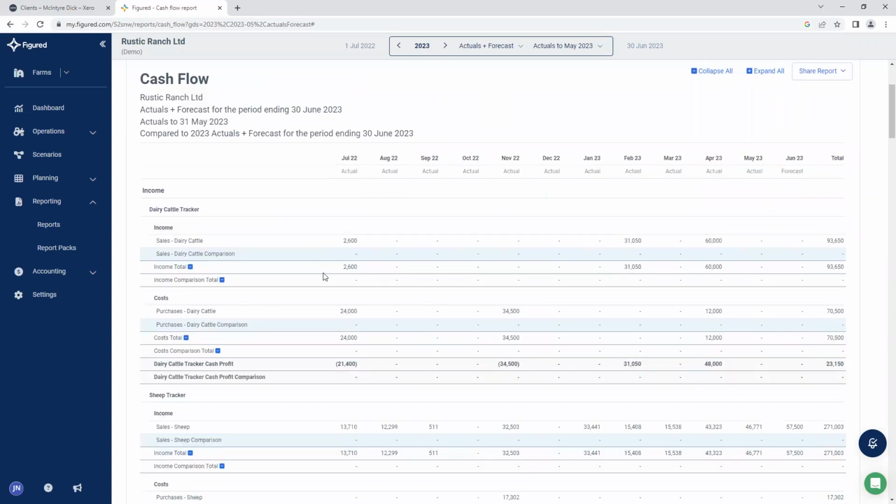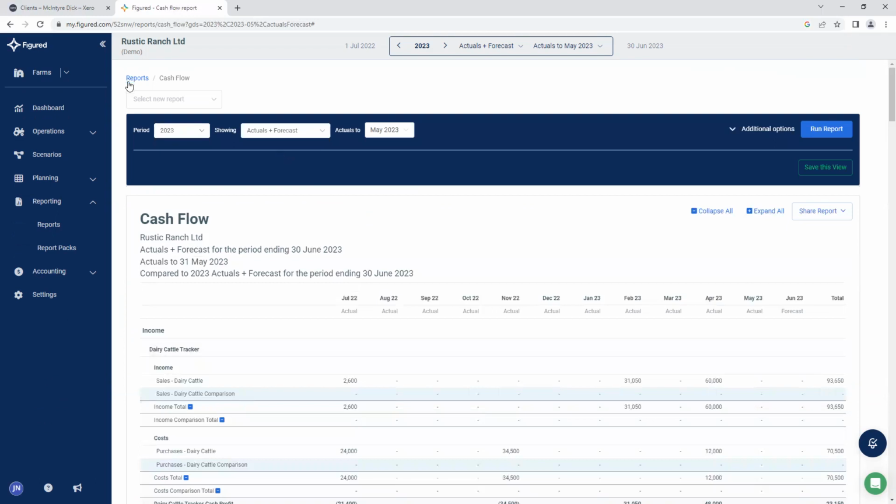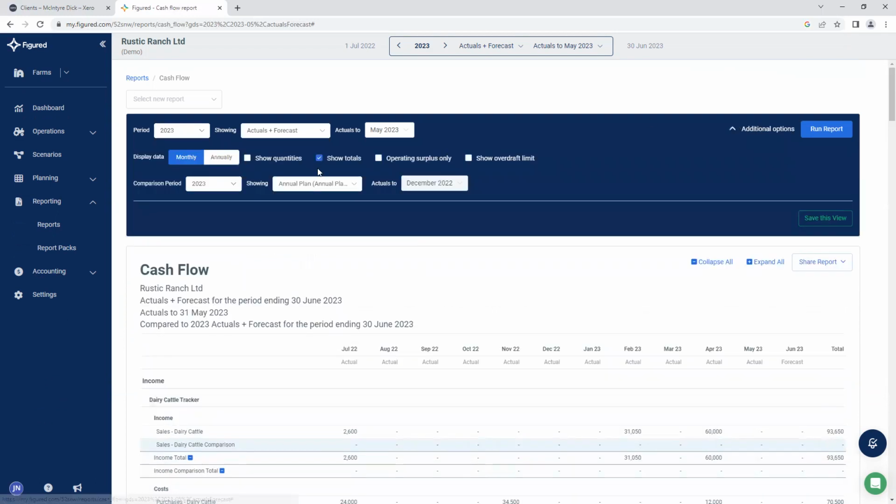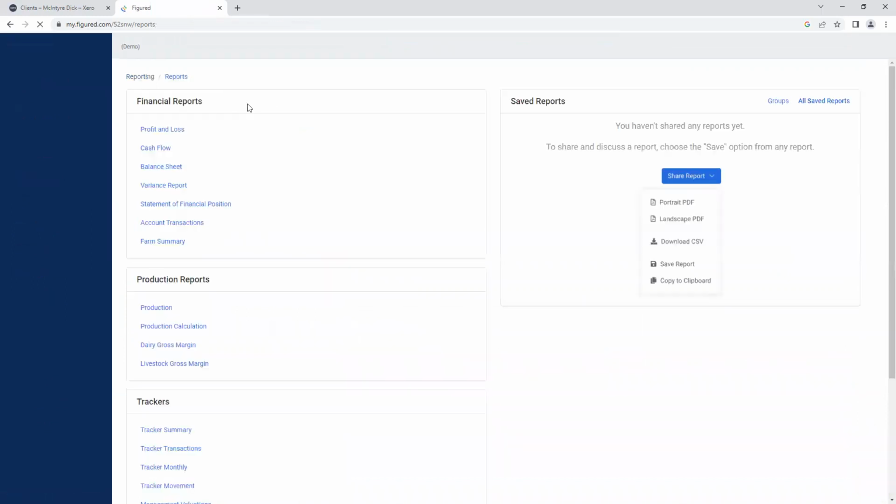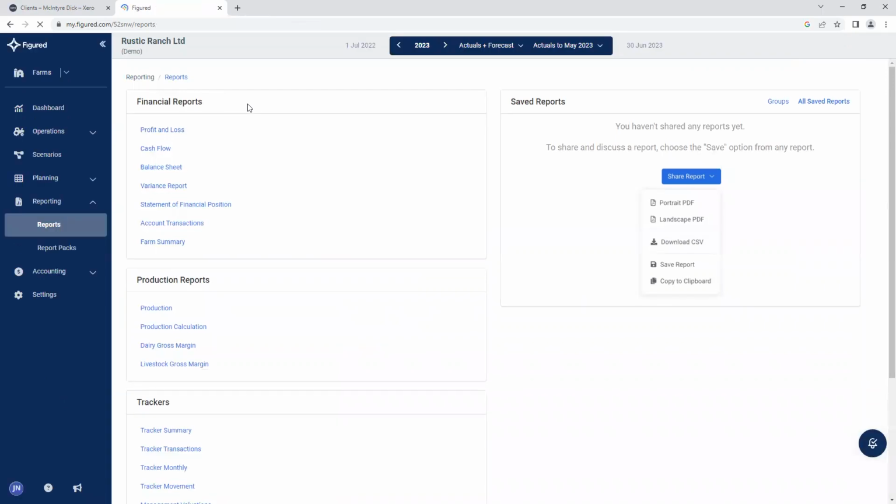How does it compare? So here we can see, I'm not sure if you can see on your screen, we've got different colored lines. I have my white line for my actual, what's actually happened, and then I have my blue line where it has the word comparison. So that was what my annual plan said was going to happen. As I said, no matter what report you are in, select the additional options because we do find some handy things in there. So have a play around with those and see what works best for you in your business.